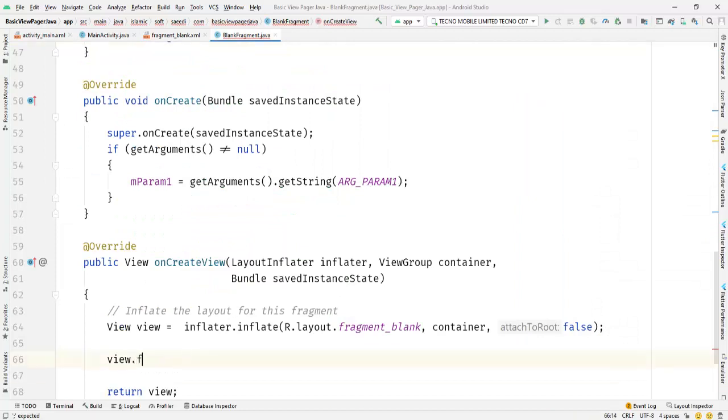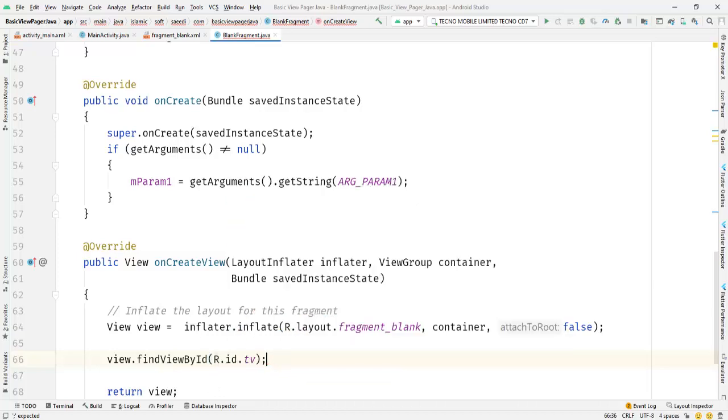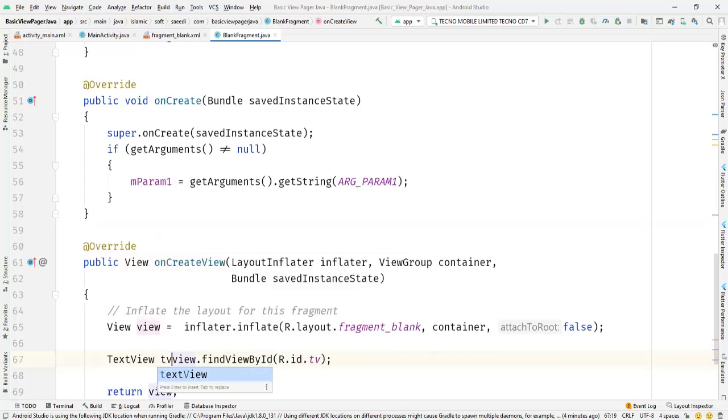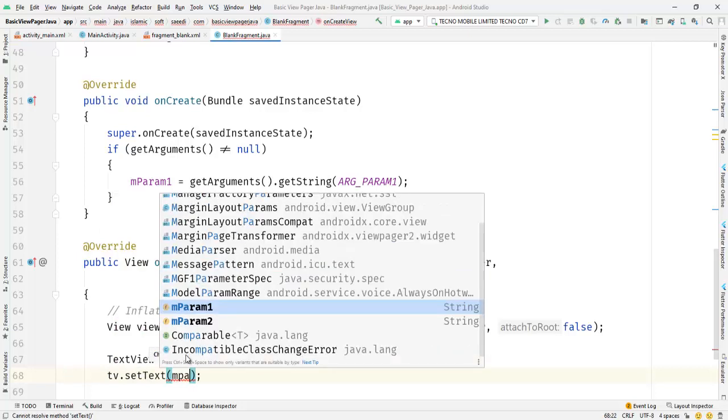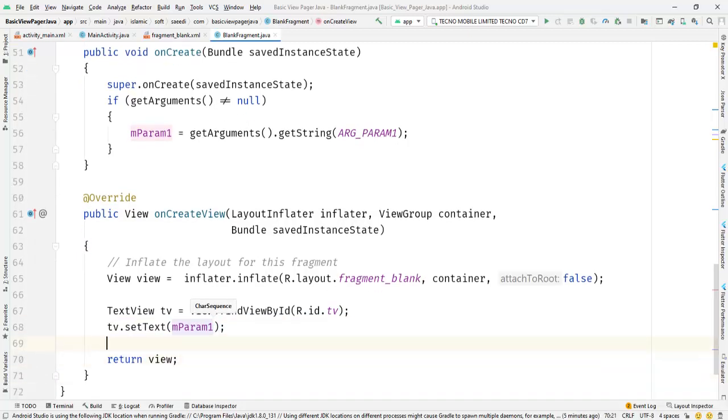So view.findViewById(R.id.tv), and a TextView tv, and I will tv.setText according to mParam1. So mParam1 is the argument that I am getting from the main activity, and this parameter has the value of the pager position which I am in the pager adapter.